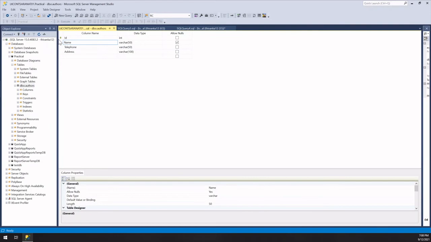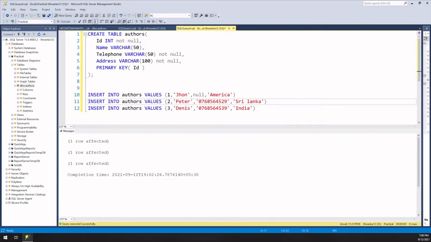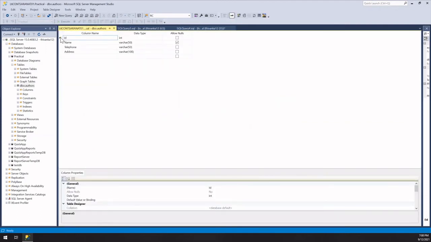Here we have given the table's primary key as ID. You can see there's a yellow color key. That means this ID is the primary key of this table, and then the name is varchar 50, telephone is varchar 50 and address is varchar 100. Likewise we can find the design also.